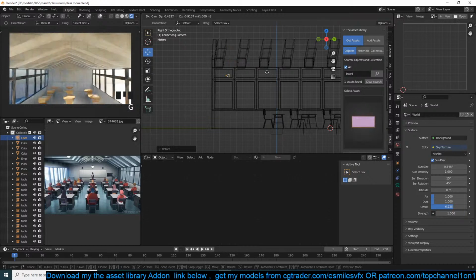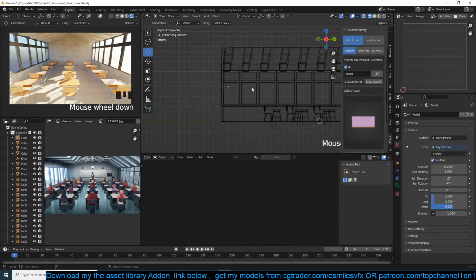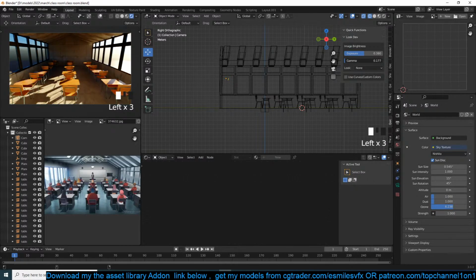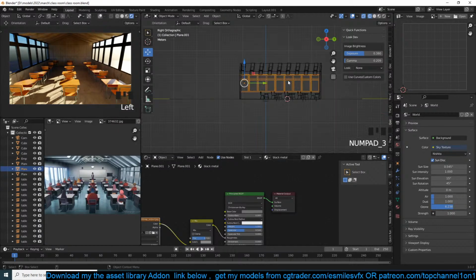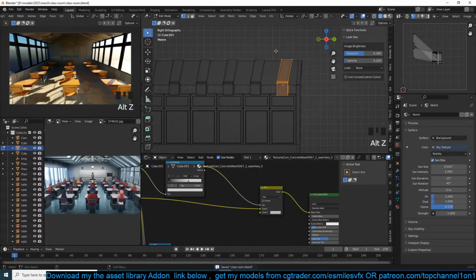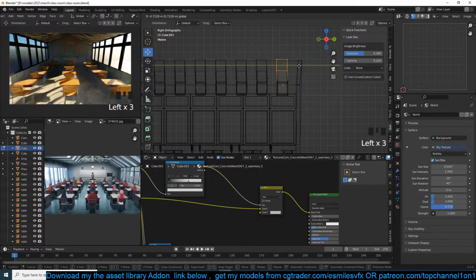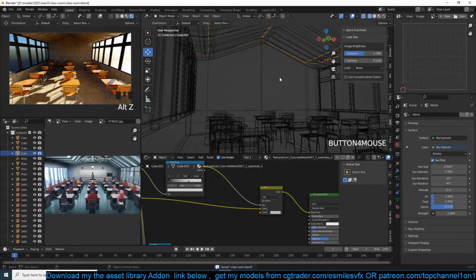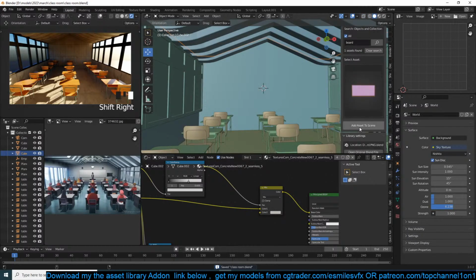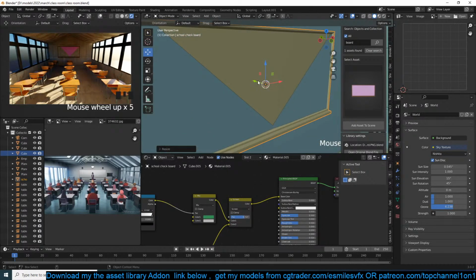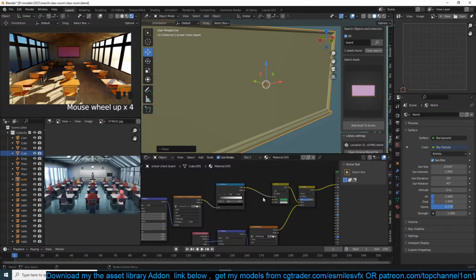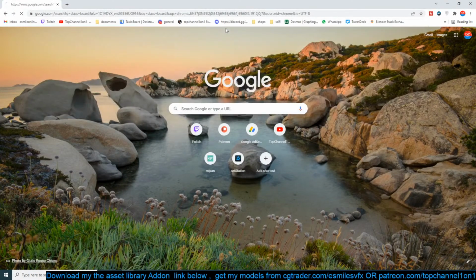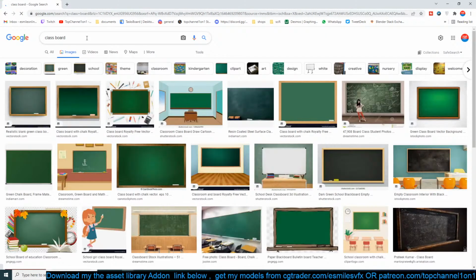Maybe you play with the colors a bit. Texture.